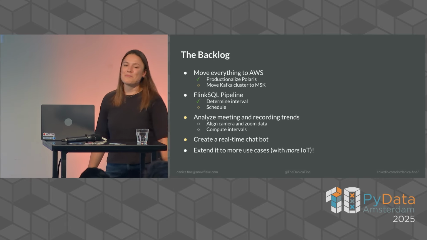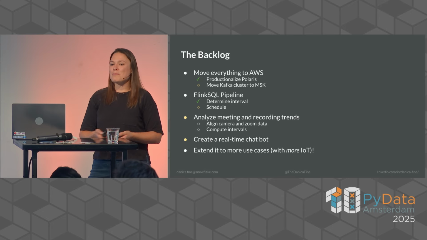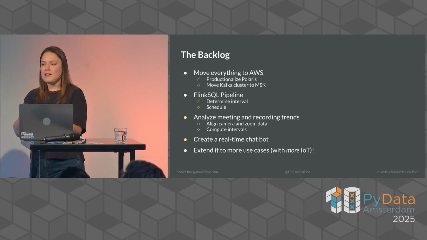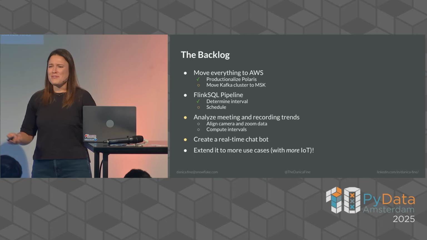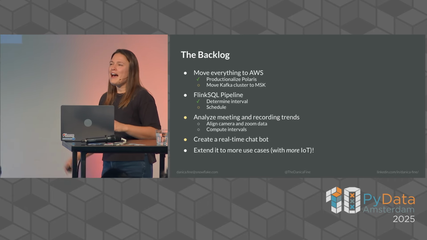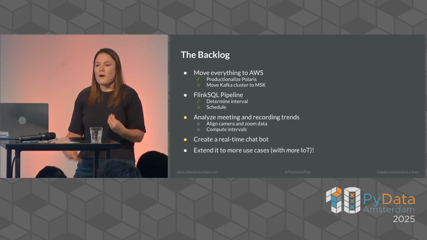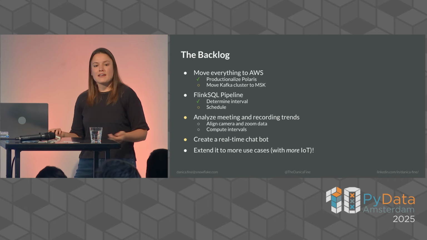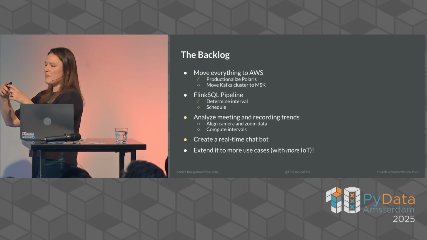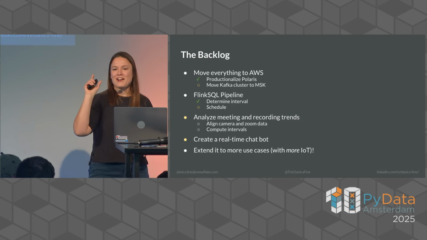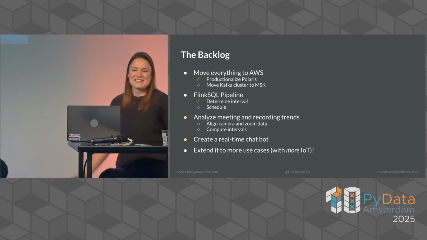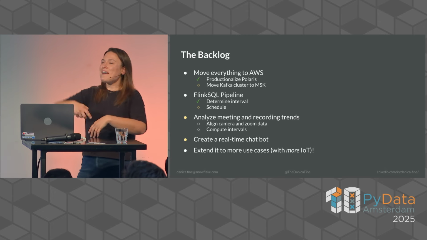And then I want to extend it to more use cases with IoT, because right now it's all driven from what's on my camera, on my computer. But sometimes I might be taking a phone call, right? Who does that? Some people take business calls. But if I'm on my phone, I also want to illuminate the light and say I'm busy. So I'm working on 3D printing a base for this and having buttons on my desk so I can say, oh, I'm on a call, and turn it on, turn it off, and do that for other cases too. So the possibilities are endless.